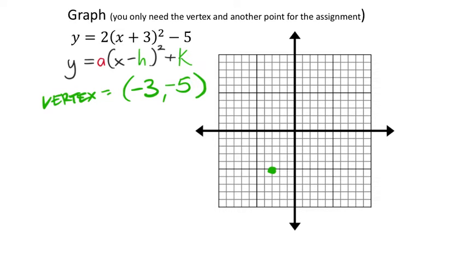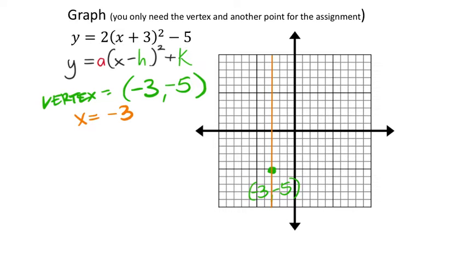And that's my vertex. Before I label that, I can see the a value is positive, so I'm expecting this to open upwards, something like this. I don't know that it will, but I can now label this -3, -5. I say that because I didn't want to put it right here where it's going to be in the way of the graph. I know it's going to open upwards, but again, on the assignment, all I need is one other point. And we know the axis of symmetry would be x equals -3. Let me see if I can put that in here. There we go. The orange right there is my axis of symmetry, which means all the points I put on the graph are just going to reflect over that line. They're going to mirror over that line.